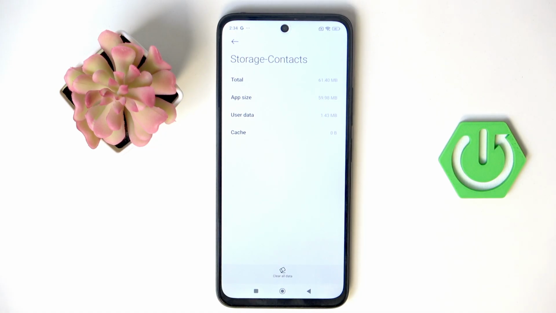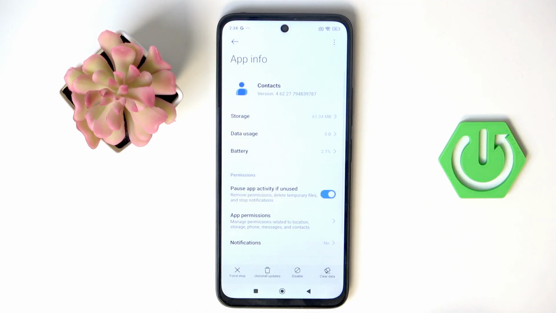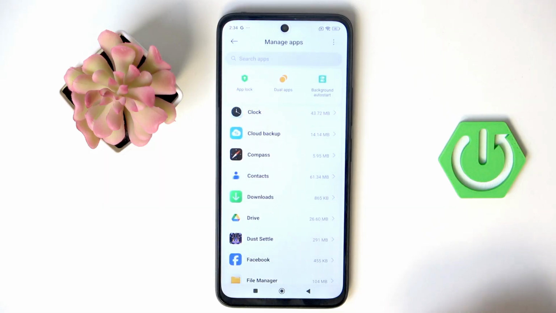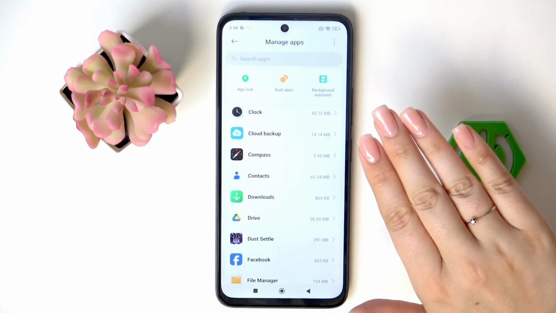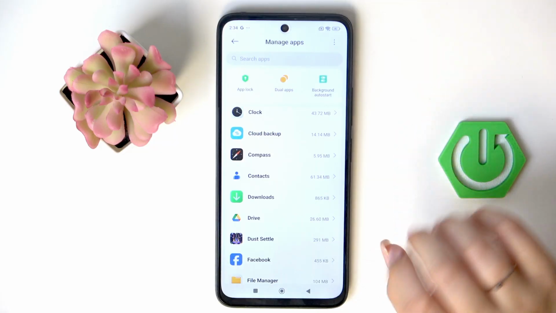And obviously if you will do it for all of your apps or the vast majority of them, you will be able to free up a lot of space. I do not recommend tapping on clear all data, unless you wish to have your app brand new without any kind of information, so be aware about that. So as I said, go through all of those apps and clear cache.